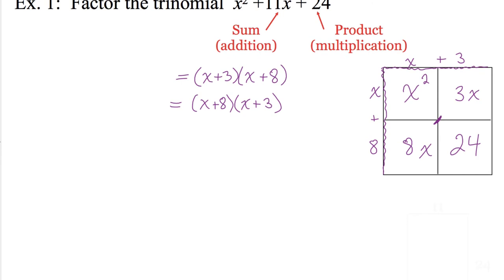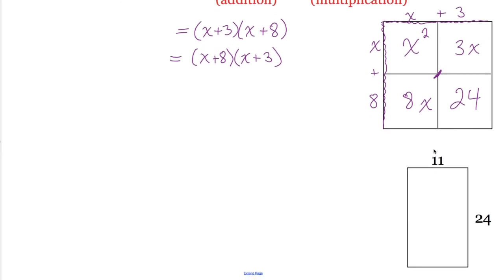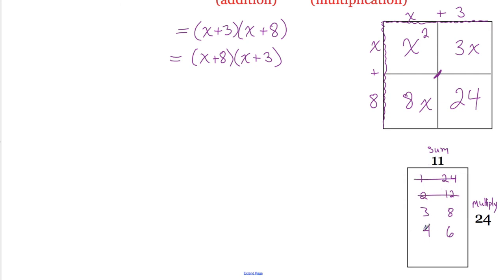There's another method I find a little simpler — it's just scrap paper. We're looking for two numbers that sum to 11 and multiply to 24. Instead of the box, we just rhyme off things that multiply to make 24: 1 and 24, 2 and 12, 3 and 8, 4 and 6. Then you just ask yourself which ones add up to 11 — not 1 and 24, not 2 and 12, yes 3 and 8, not 4 and 6. So you've got your two numbers right there: 3 and 8. And so you can say that's x plus 3 and x plus 8. That's the method I'm personally more used to — just scrap paper, list off the factors, away you go.